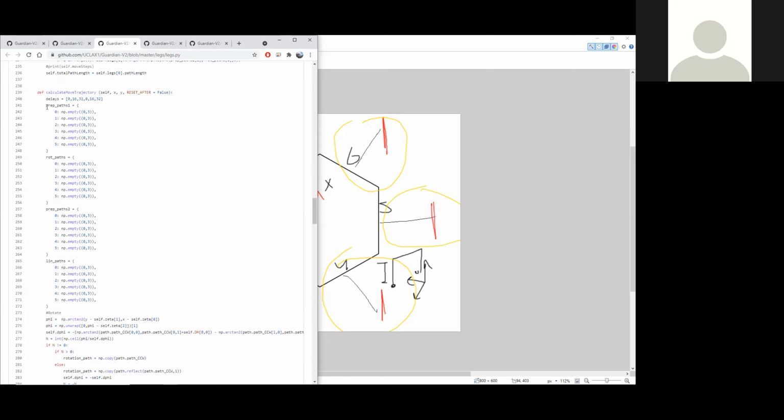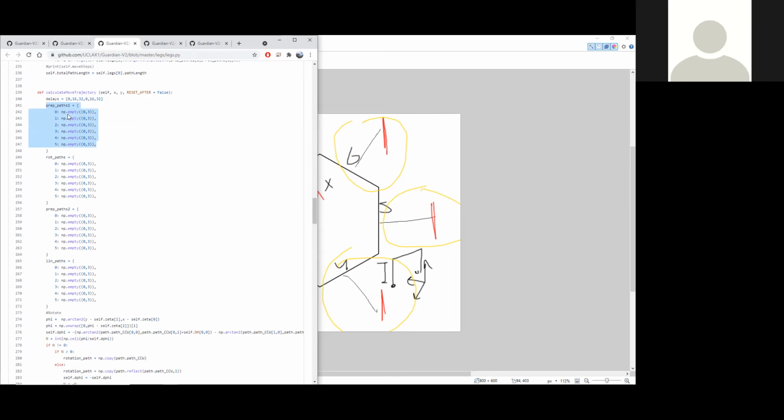So the first thing we're going to do is define prep path 1, rotation path, prep path 2, linear path. And the reason we do this, so this is my preparation path, right? You don't want your leg to just magically snap to the first position that you want it to go to. All this is doing is prep path is going to allow me to smoothly transition my leg to a ready position before I start walking.